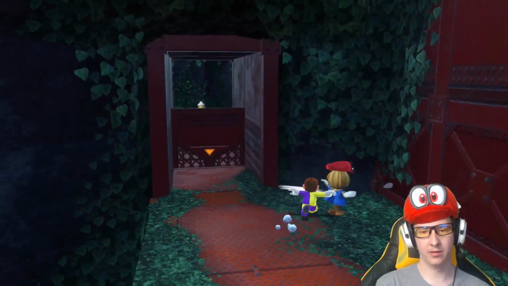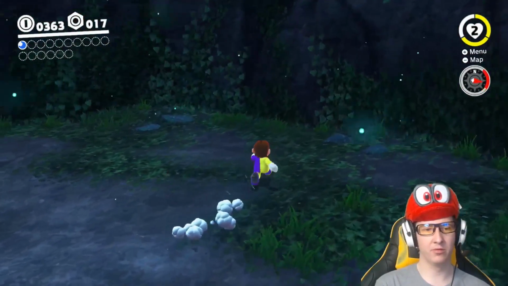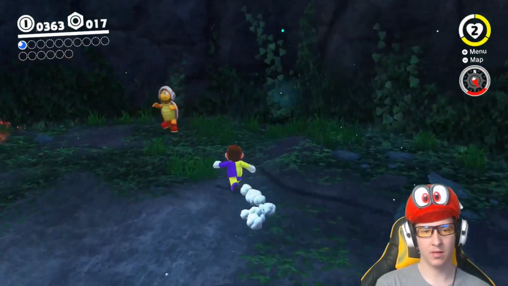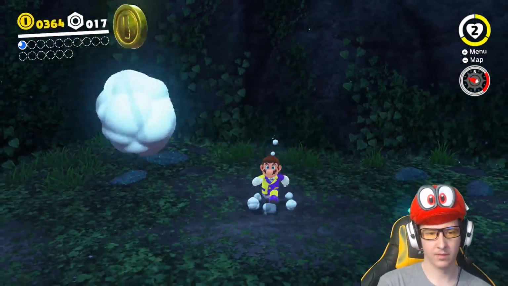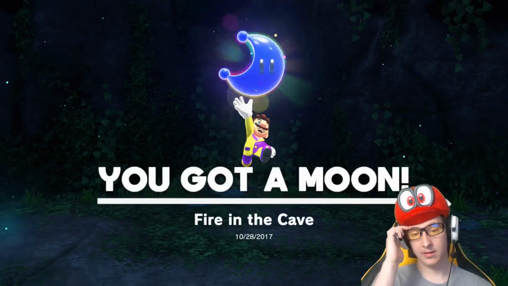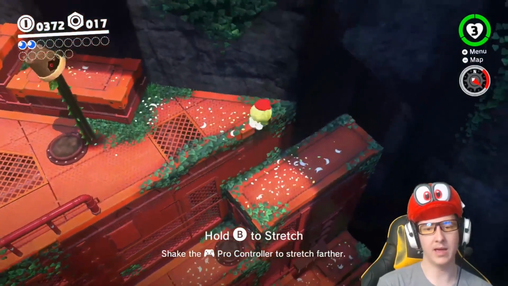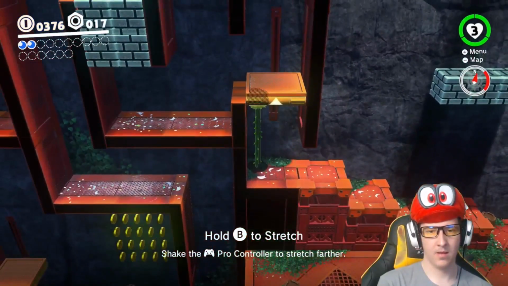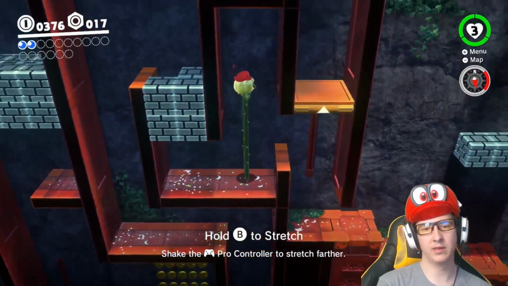Alright, what do we have here? Alright, you have to sacrifice Cappy. Here's a hammer, bro. No, wait. Come here. So getting that hammer, bro, gives you a second power moon. Okay. Oh, I see, it has a little secret platform here. Right, what does that do?